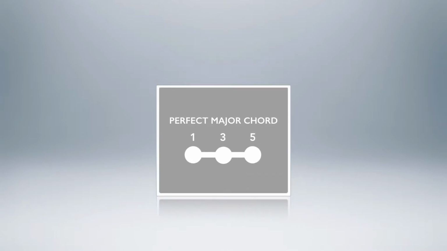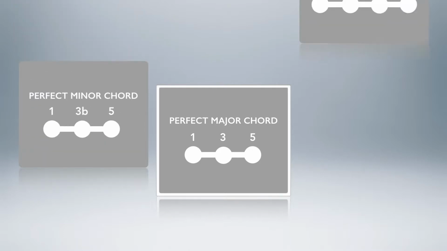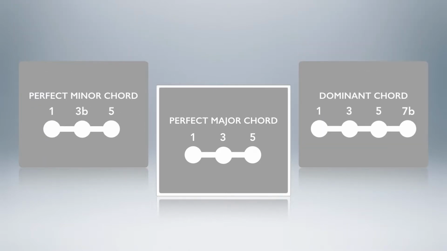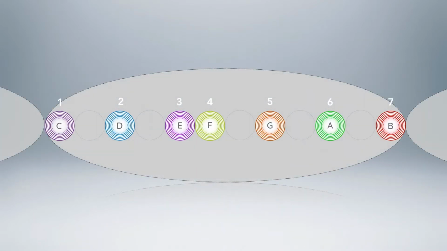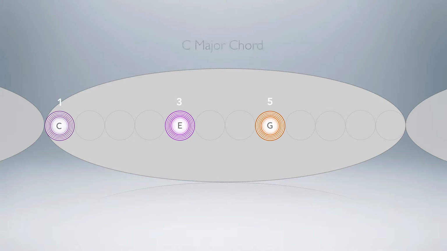The perfect major chord is one of the 3 fundamental pillars of tonal harmony, with the perfect minor chord and the dominant 7th chord, which we will see together later. The perfect major chord, in its root position, can be seen as the combination of 3 distinct degrees of the major scale. The first degree, called the root note, is the one which gives the name to the chord. The 3rd degree and the 5th degree.